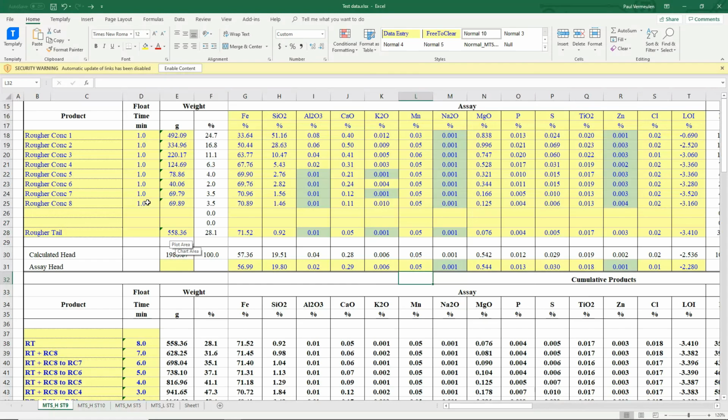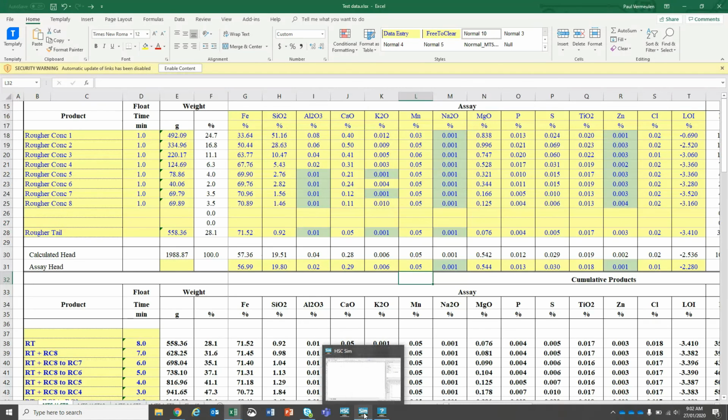We had 8 minutes of flotation time. We had a head assay and we had a tail assay, and all the concentrate streams that we've drawn off after 1 minute intervals. In the next video, we're going to construct a simple flow sheet in the HSC simulation module. We're going to enter the data, and then in the videos after that, we're going to do the mass balancing. We're going to do the model fit so we can calculate the kinetics of flotation for each different mineral, and then we're going to model an actual operating plant. So let's do this in 5 videos.